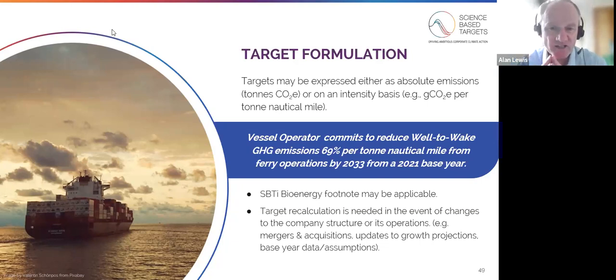As is often the case, it's important to understand whether there are any step changes within an organization. Maybe a company restructures, it may buy other organizations, it might divest. There may be updates to growth projections. It's entirely possible that there might be some changes to emission factors, which is quite topical at the moment in the update that we're putting together for the GLEC framework. And so there are various reasons why it may be necessary to reformulate targets between the start date and the target date if something important or significant comes to light.